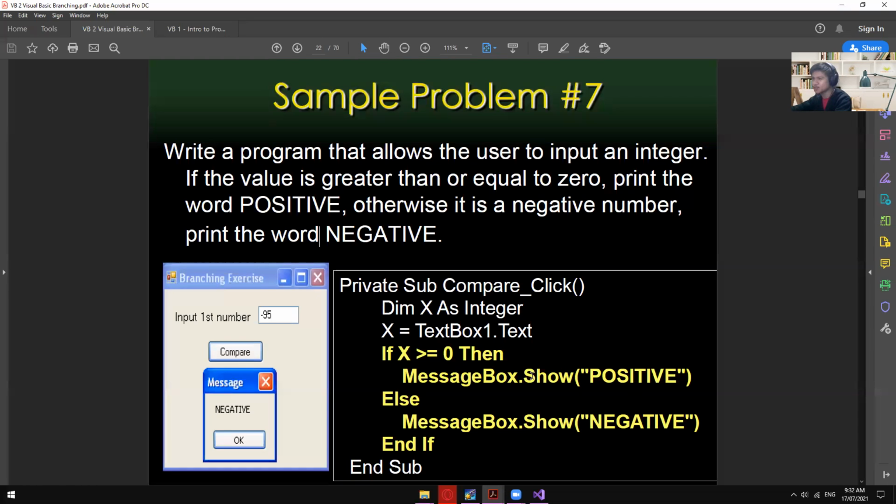Do I still need to show this one, guys? Because I already showed this one, just a different way of doing it before. This is just a different syntax. Let me ask your permission, I will not show this one to you guys anymore, okay? Since we have already answered this one a while ago. Just a different syntax. Are we okay with that one?